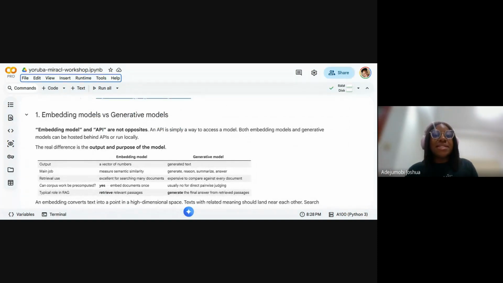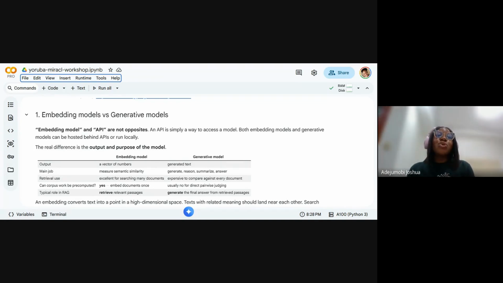So what is an embedding model, and how is it different from a generative model? You can access an embedding model through an API if it's closed source, but if it's open source, you can download it locally and use your GPU. Just the way you can access GPT-4o through an API, you can access an embedding model through an API.